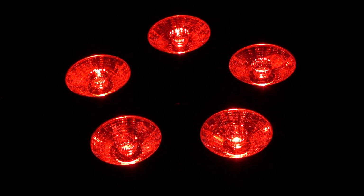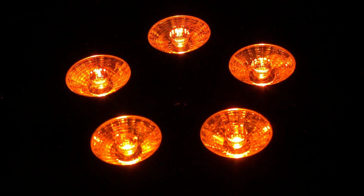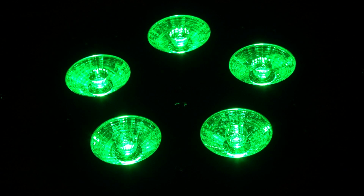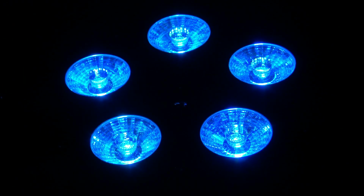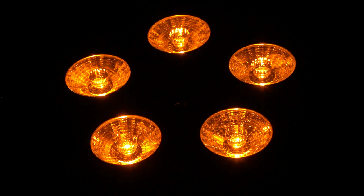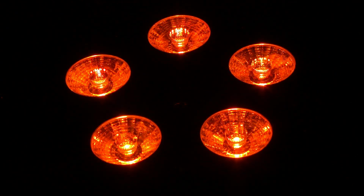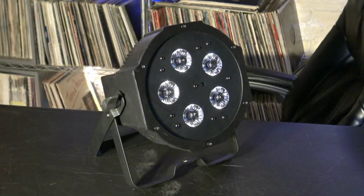And you have the Hex LED, which is red, green, blue, amber, white, and UV. You have a lot of options with this. You can mix pastels with the white and the red, green, and blue. You can do kind of a warm white with the white and amber mixed. You can do pinks with the red and the UV, or alternately kind of a lime green with the green and the UV, or just a UV black light. Hex right now is probably the most versatile fixture you're going to find for uplighting purposes. You can do an awful lot with them.